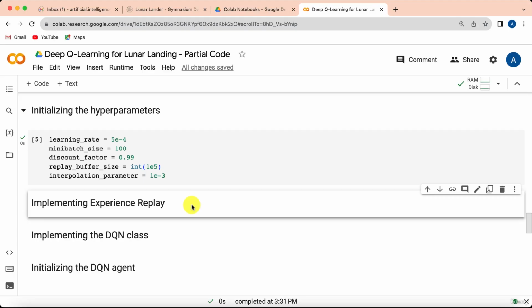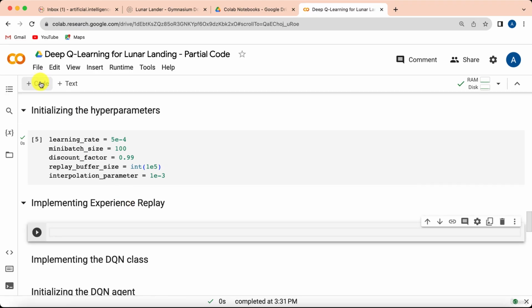Hello my friends and welcome to this new step of the training implementation, implementing experience replay. So here we go, let's create a new code cell. We have a lot to do in this cell and we're going to start by creating a new class, which we're going to call the ReplayMemory class. That's the usual name we give to the class that basically implements experience replay. And then in parentheses, we're going to specify object, meaning that there's no inheritance this time, and then colon, and here we go.